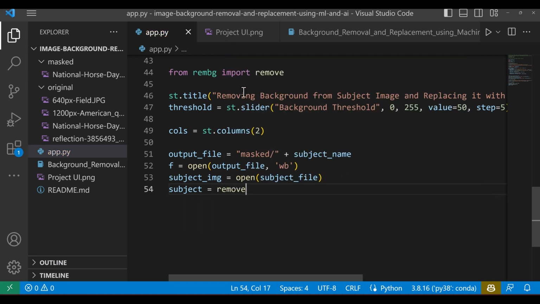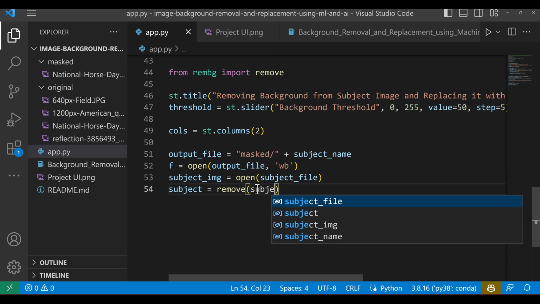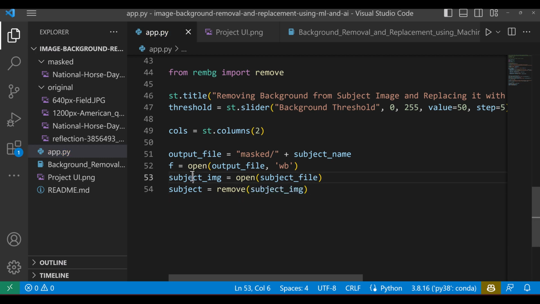I'm gonna call the remove method from rembg. So I write here remove, and then I write there the subject file, in fact the subject img. This is the subject img.